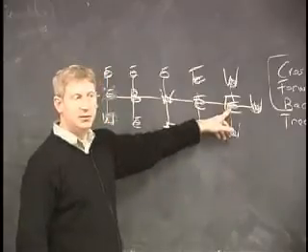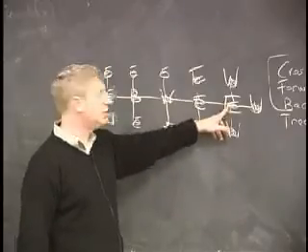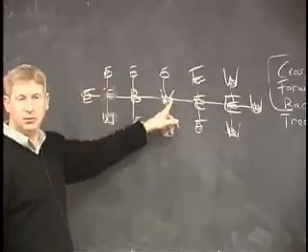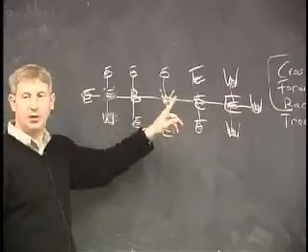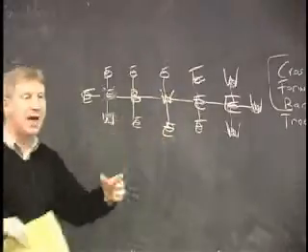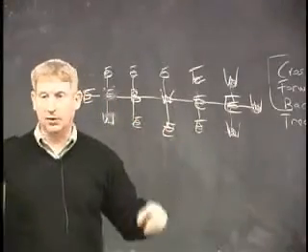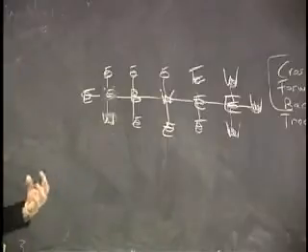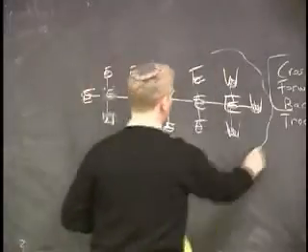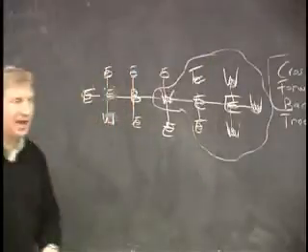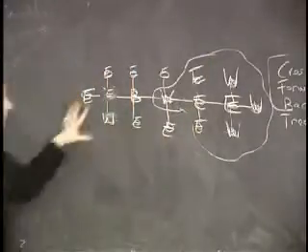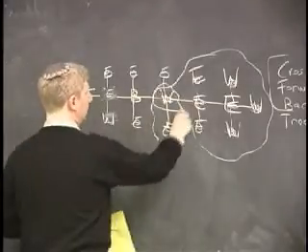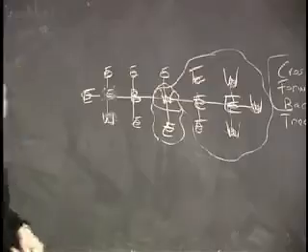Now you get an empty. So you have to do a depth first search from here. You're going to search and search and search. If you get more empties, you keep searching. If you get a white, what do you do? You stop. If you get a black, what do you do? You stop. The whites and the blacks act as nils, as edges, as separations of your components. Here's one component of this graph. Everybody see that? This is essentially disconnected from the rest of the graph. Here's another component. These are areas of the graph.